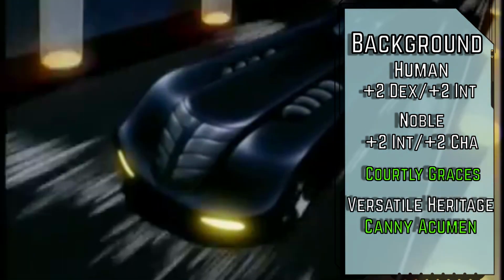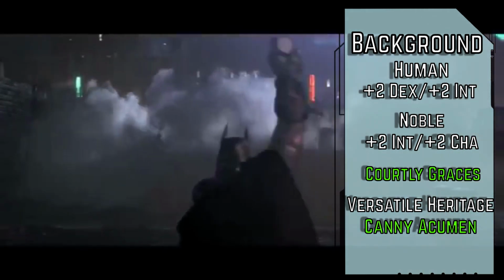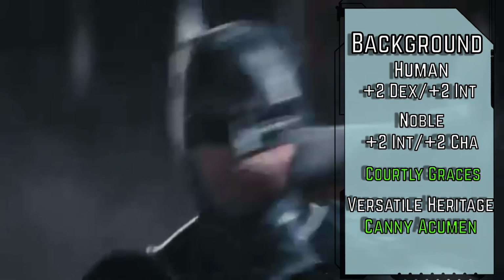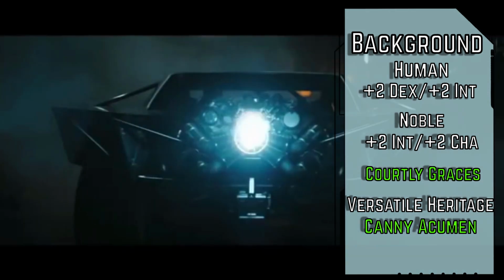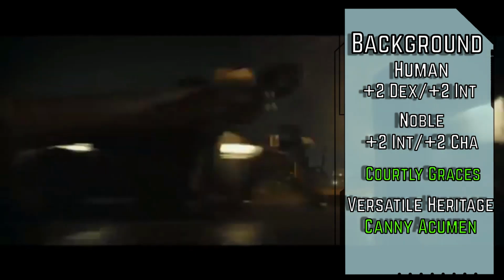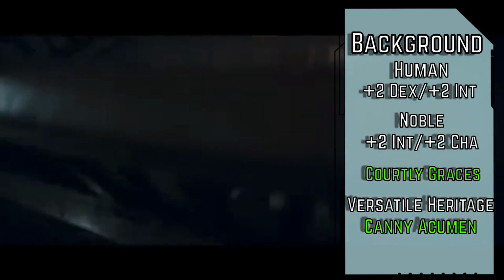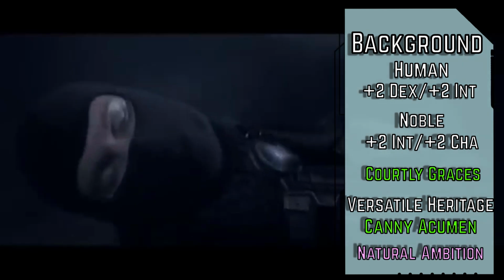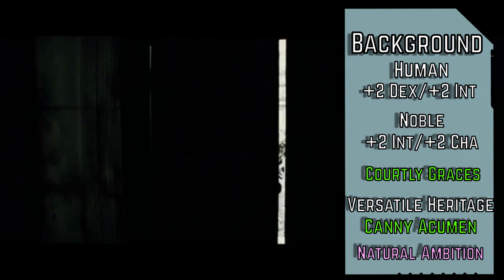We'll go versatile human for an extra general feat. Canny acumen allows us to become an expert in any save or perception, and at 17th level we'll become a master in that save. We're going for fortitude saves, frankly because Batman probably shouldn't have any bad saves even though he's only human. For our ancestry feat, we'll take natural ambition for an extra level 1 class feat. Because our class is actually even more important than our humanity here, just saying.